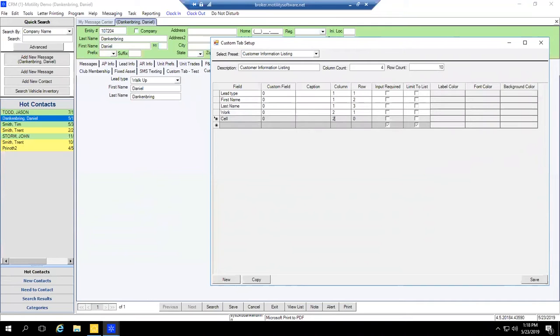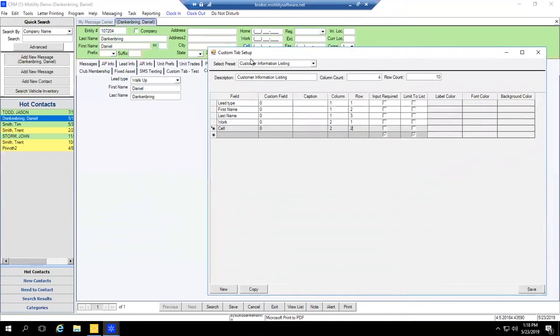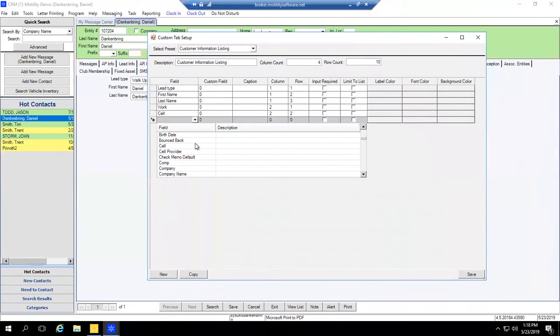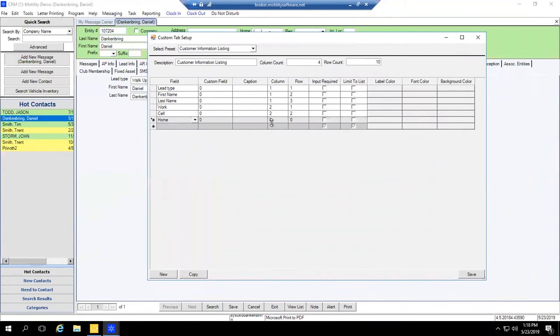And I'll make that column 2, row 2. And then we can also add his home phone number if we want as well. And we can make that column 2, row 3. So that's how you're able to select your fields that already exist.